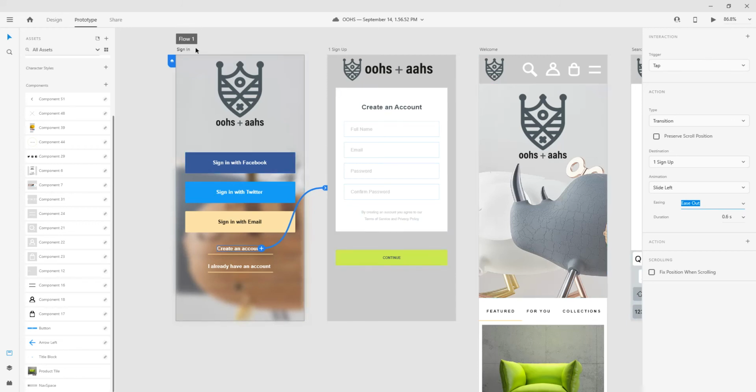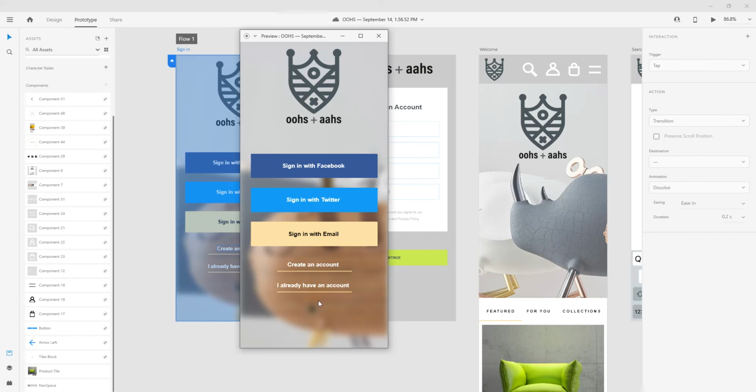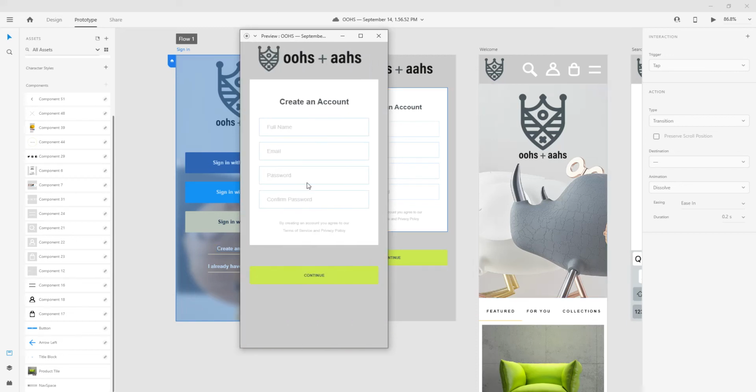If I want to test this, I'll select the board that I want to start from, and then I'll click my play button up here. When I click on that, this is going to display something that mimics the screen of the device that I'm going to be working on. And then when I roll over whatever I have activated, it will give me the little finger telling me you are ready to test. So if I click on that, you will notice that the second board pushed the other board aside, and now I can click on continue if the person creates an account. And if I want to create that workflow within my prototype, then I would create a series of pages that go past this point, showcasing what they would look like.